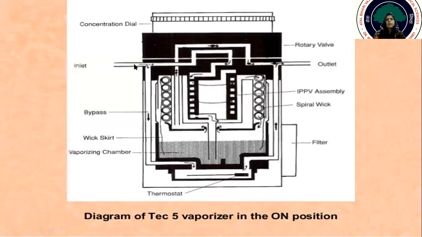See, this is the inlet. This is the bypass chamber. As we discussed, there is a bimetallic strip at the base of the bypass chamber. Now they are reaching the common gas outlet. This is the vaporizing chamber. This is the inlet leading to the vaporizing chamber. Here we go. This is the IPPV assembly, and we are entering the vaporizing chamber. Flow-over type of vaporization occurs. There are spiral wicks. The gas then comes out, gets mixed with the fresh gas flow, and leaves the vaporizer.